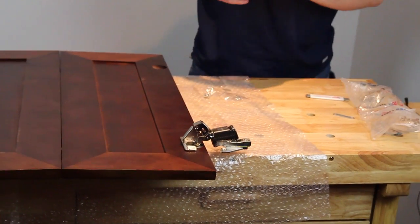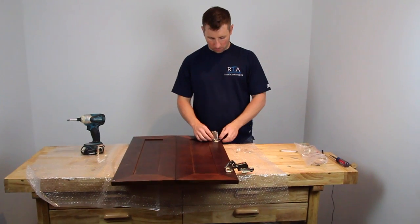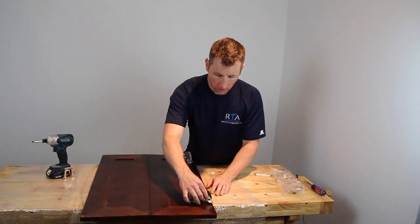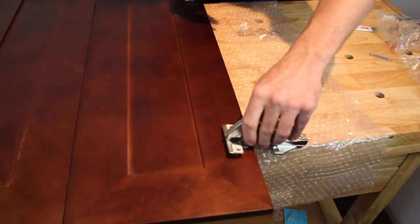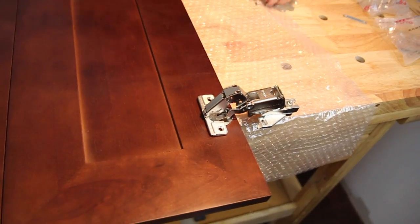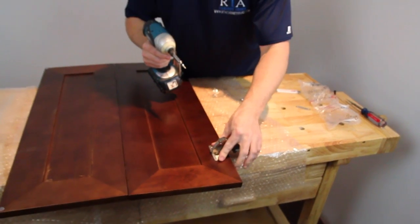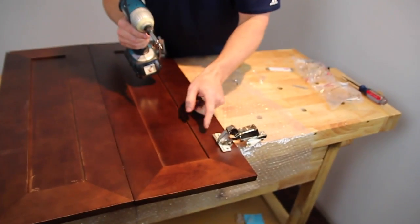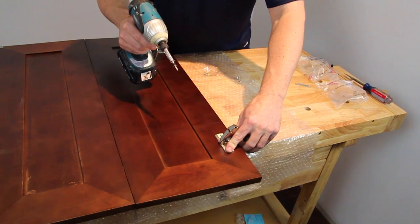The other thing to keep in mind is that when you do put it in here, you're going to want the square portion here facing in, because if you face it out and screw it into place and try to open it, then you'll see that it's not the correct configuration. So you want to put this in here and then open up one of your screw packs, and then make sure that it is square on the cabinet door itself. You can always take and measure from the inside of the door to here on both places, or the outside of the door to here on both places, just to make sure that it's exactly where it needs to go.